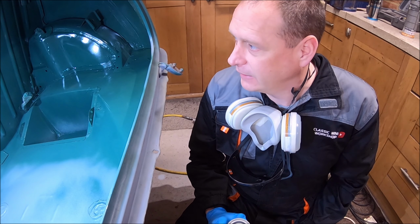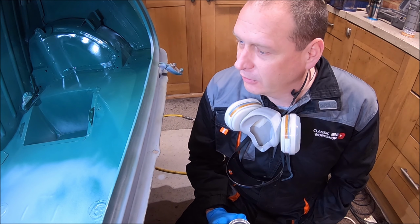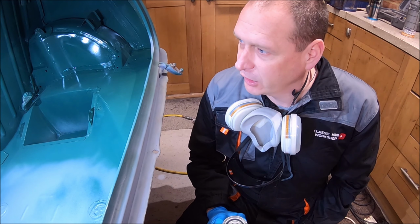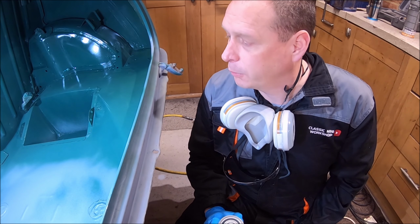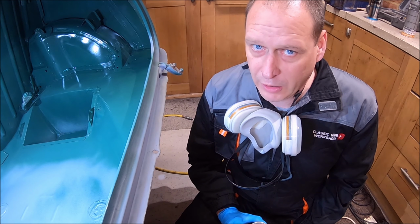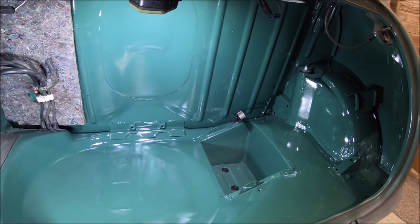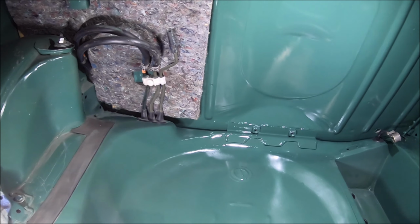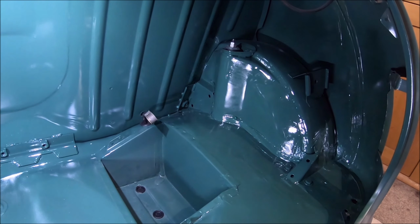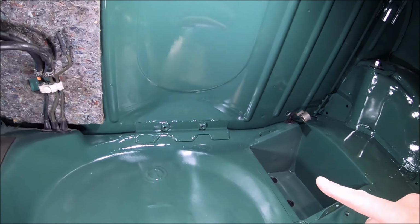Do I lacquer the bits that are done? And then I can just rub back, re-key the areas I need to redo. The areas where the primer's still showing, which is only actually the spare wheel well. It's not going to look right if I leave it grey though, is it? Damn. So there we go, all done. Little bit of a schoolboy error, running out of paint, but it's all done now. And again, it's a lovely finish. It's better than it would have been from factory.